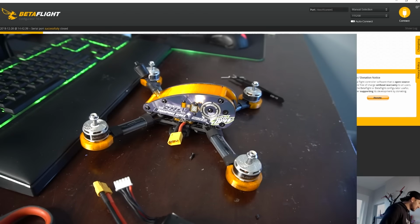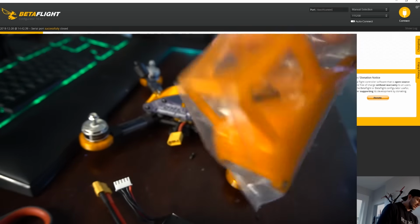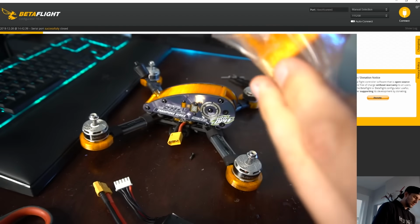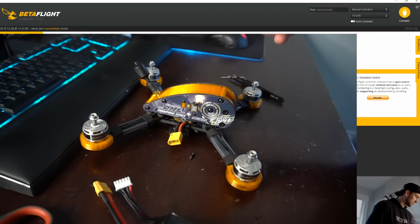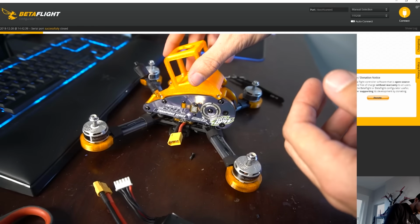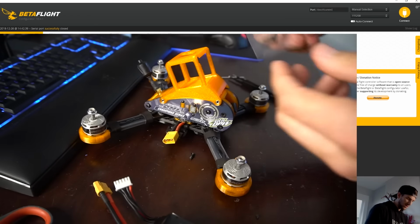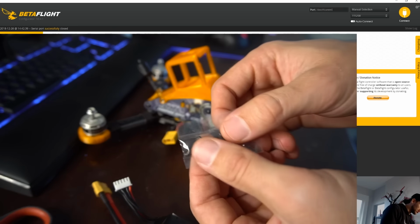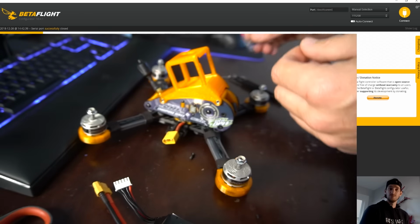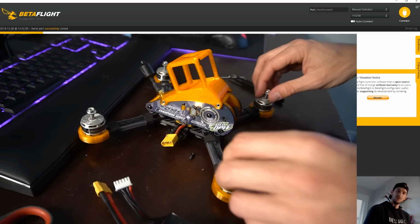And then the last thing I'm going to do before we go fly is put on this GoPro mount that came with the kit. So this GoPro mount's going to slide. This is for a Session, and it looks like it's just going to go right outside here, outside the canopy, and then it comes with four screws that are probably a little bit longer that are going to allow us to screw into the canopy. So we'll get that done, and then we'll go out and do our first flights.